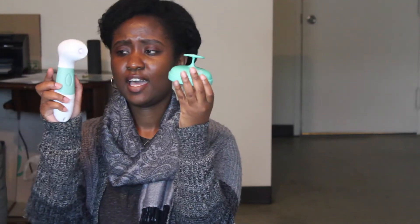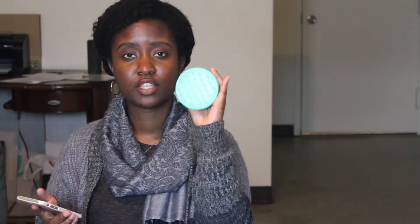The next product from Vanity Planet I actually really, really like. I got it in the same color — which is actually my favorite color. This is called the Scalp Massaging Shampoo Brush. I got it for $20 on the website while it was on sale, through a Facebook ad. I love this thing — though I don't necessarily find it essential.